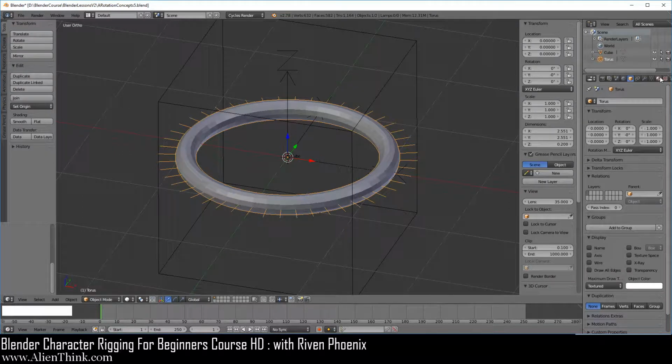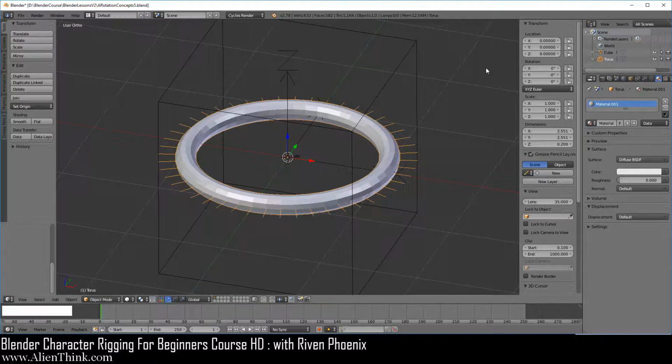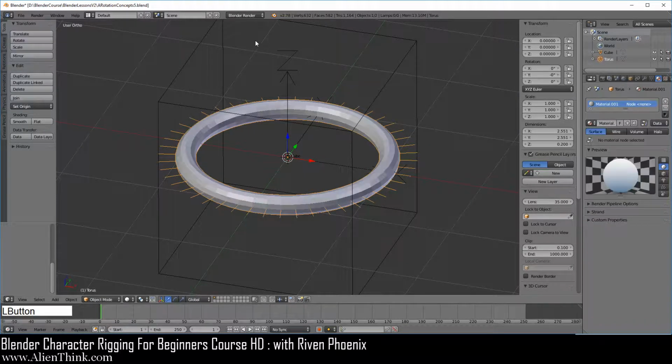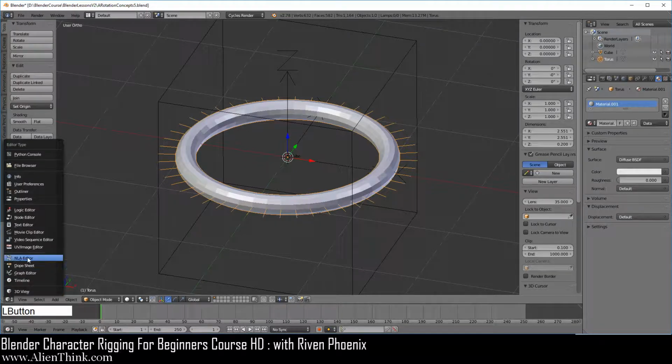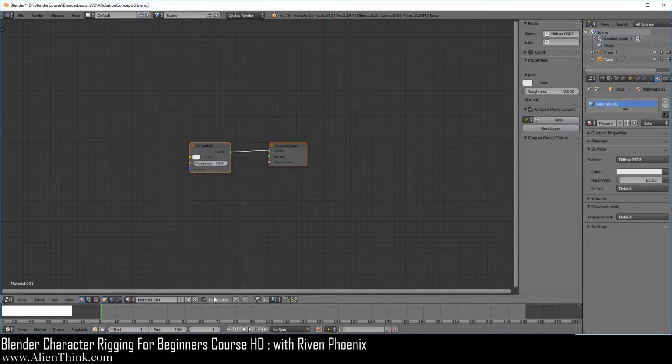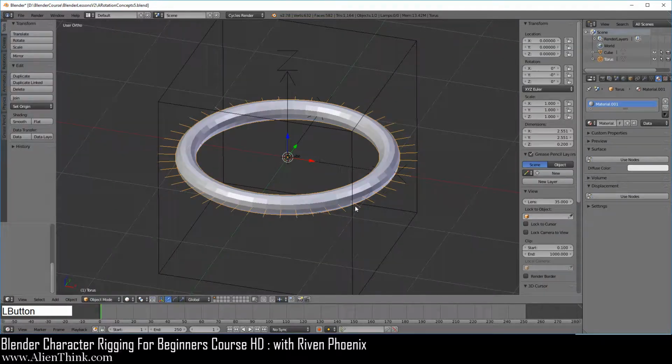So go ahead and go to the materials and click on New. Now over here we're using the Cycles renderer. You might be on Blender renderer, but here I'm going to choose Cycles. Now in order to see color inside the 3D view for this object, we can simply quickly switch over to the node editor and uncheck this. Go ahead and now switch back to the 3D view.